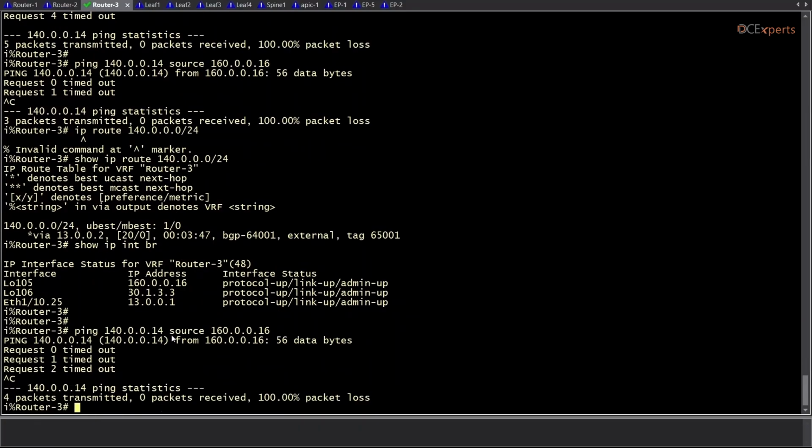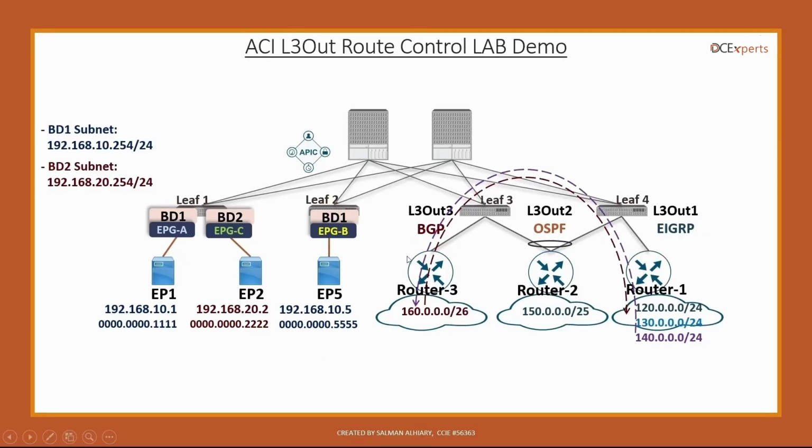Was that the correct L3 out? The traffic coming from router 3 is 160, which is the L3 out 3 external EPG, and destined to 140. And for the 140 destination, it's any subnet. We don't have 140 as a destination, right? It should be the 0.0.0.0/0 subnet. So it's classified as any subnet.